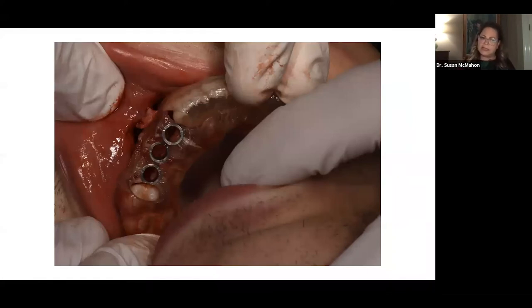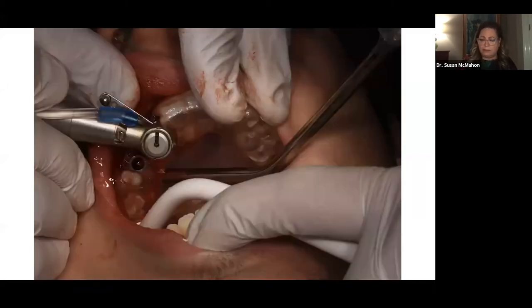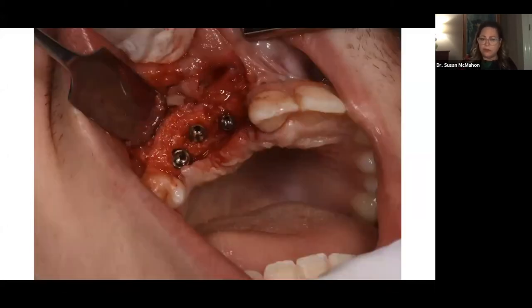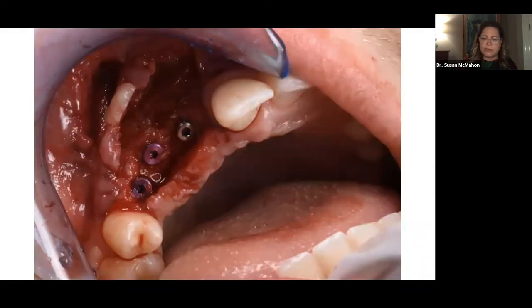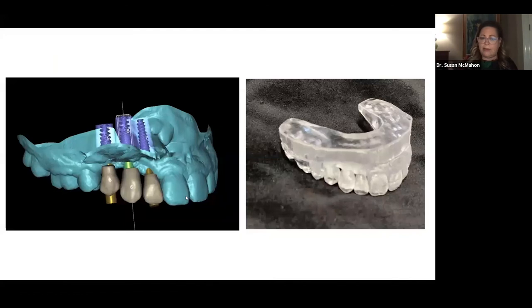So here's this guy's surgery. We're ready to go. He's got 3 implant sleeves in there on this guide that we've printed in our office. Consultation to surgery is a couple of days. We're using the guide with the calipers in there, drilling the holes, putting the implants in. There they are, suturing them up, allow him to heal for a while.